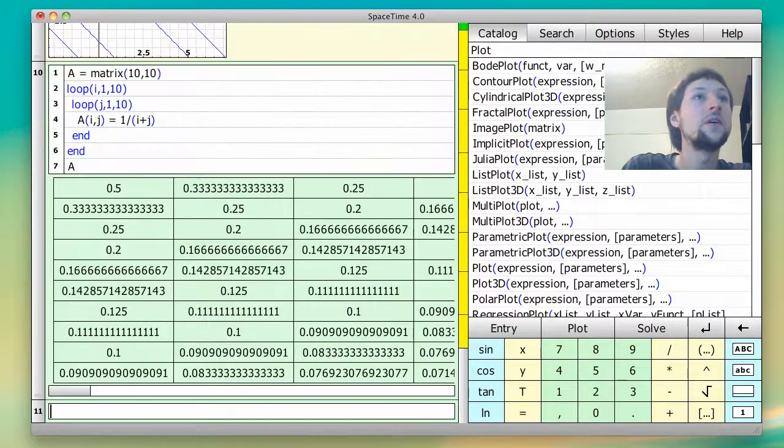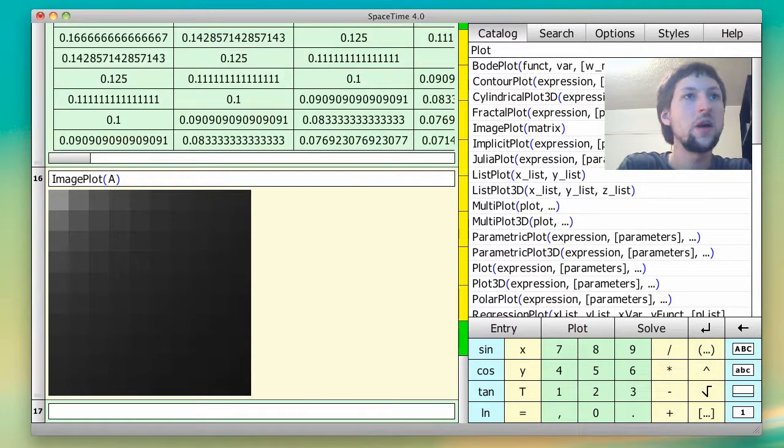So we have a matrix that looks like this, and then maybe we want to visualize, you know, we can see this pattern here. Let's try to visualize it. So okay, cut to bad editing. So we have this matrix A that we've just defined, and now we're going to try to visualize it. And so the command we're going to use is image plot of A. We just got to hit enter, and then we get an image.